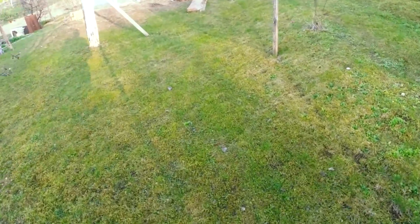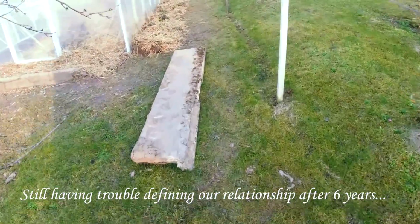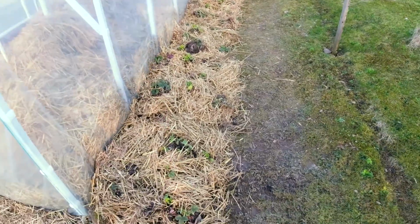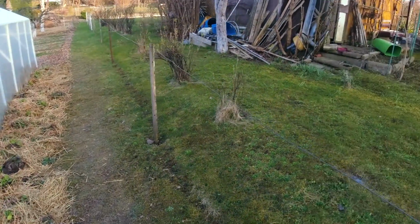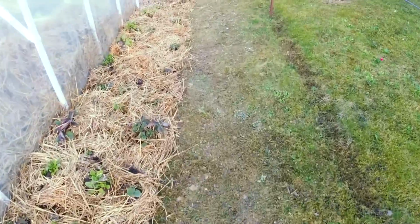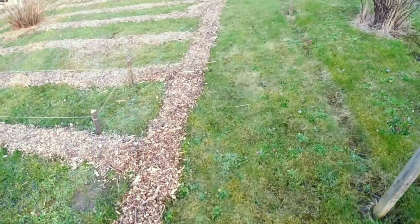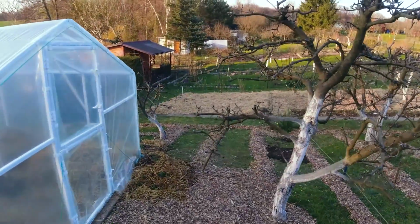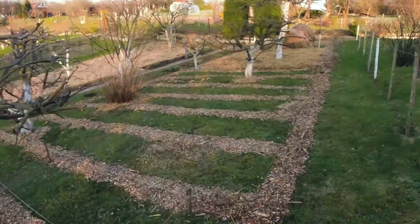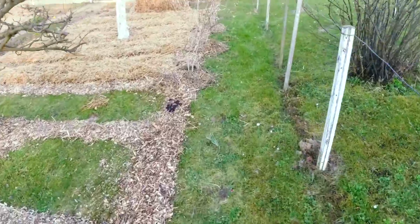I've spoken to my beautiful wife, and we're gonna buy some more berry bushes, and we're gonna plant them along this second borderline, because, you know, the neighbors have the same. They have a lot of berry bushes along this 1 meter border, second border. So we're gonna do the same, because we don't really have, I mean, we have, I don't know if the camera is gonna pick this up, we got 4 or 5 over there, and then 3 or 4 here. I think we can do so much more, and now is the time.